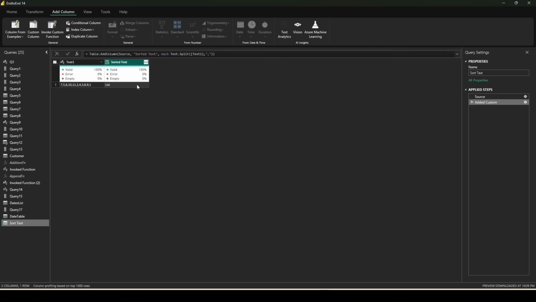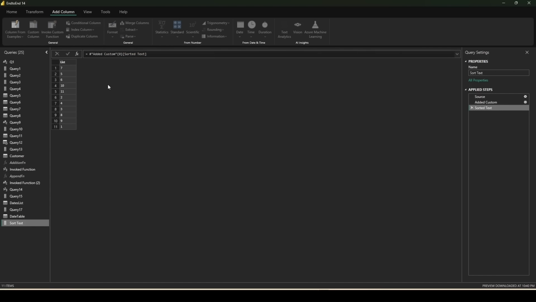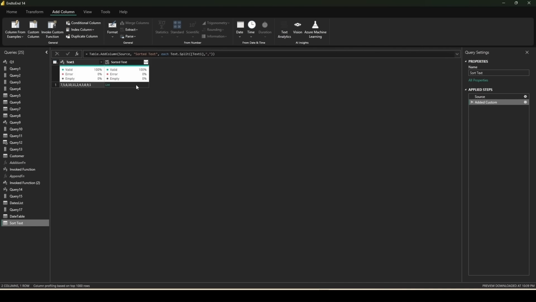Now you will see that I got a list, and this is the list which I wanted. And always remember, whenever you get a list or table and you want to view or preview it at the bottom, always click on the empty space. Don't click on the list, because if you click on the list, it will add a step and it will become part of your query, and then you have to revert it to come back. So now it's created that list. So let me delete it. So I'm back at the same place.